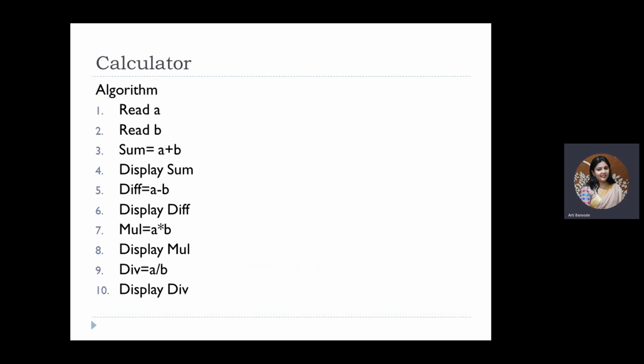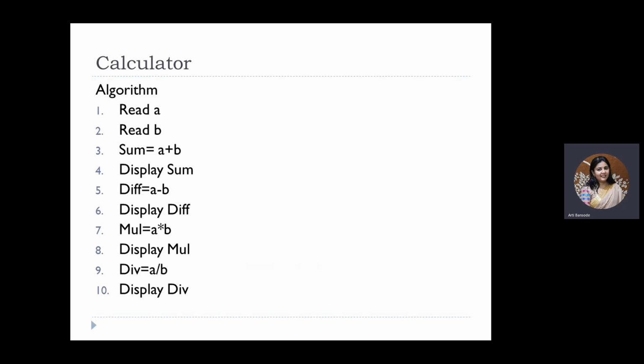And again, I have only written the algorithm of the program. I'll be explaining only the algorithm. The flow chart is left as exercise for the students. You can make your own pseudocode, you can make your own flow chart. As I said, most of the time programmers usually work with algorithms. So for a calculator, if you remember, when you're working with a calculator, there are numbers and then there are the operators. So operators like plus, minus, multiplication and division.